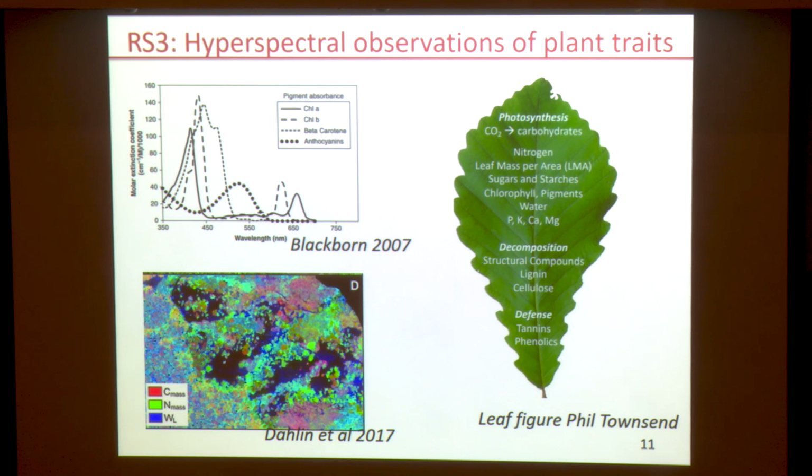And these hyperspectral measurements are, again, also really nice because they can get you high resolution. I forgot to put a scale bar on here, but this figure in the lower left is at Jasper Ridge, out near Stanford. I think in this particular case it is about a 500 by 500 meter focus area, where you can really see across the fairly diverse landscape of Jasper Ridge how things like the carbon ratio, the nitrogen ratio of the leaves, and actually the water content vary.